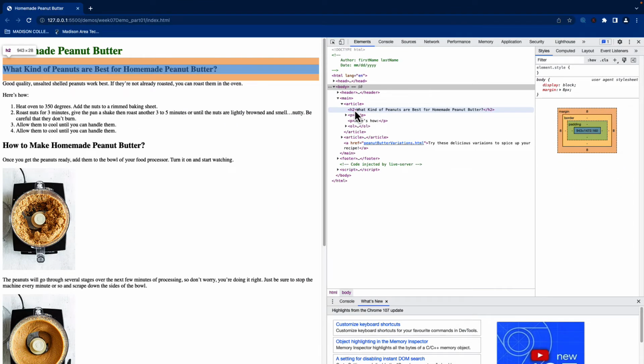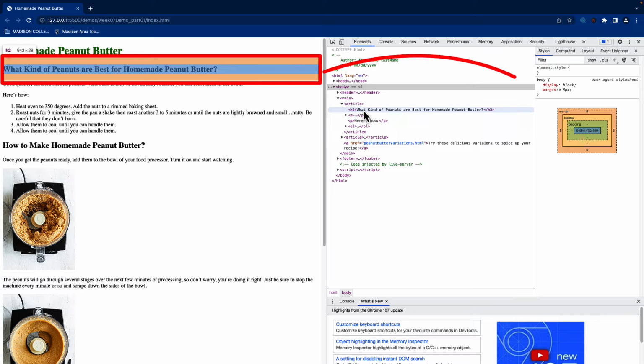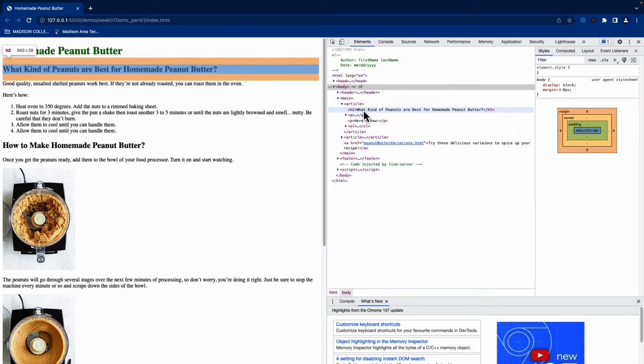Just keep in mind that the selected element is going to appear highlighted in blue, and the selected element's CSS style is going to display also in the Styles tab that's located in our right panel of our developer's tools. Spend time viewing the HTML in the developer's tools, really paying attention to the CSS that displays in that right-hand panel.